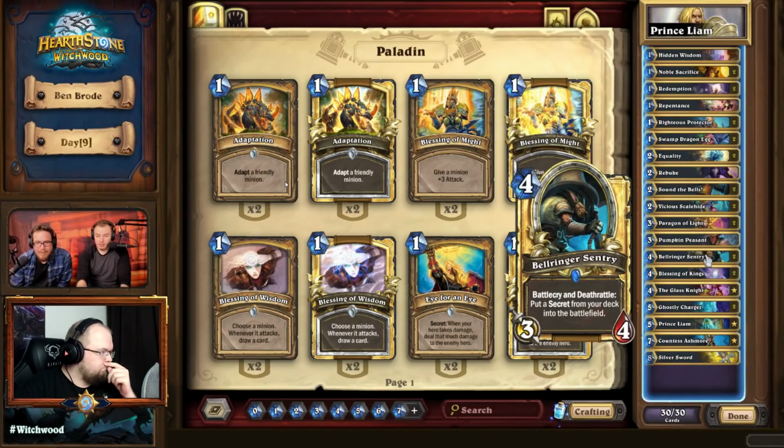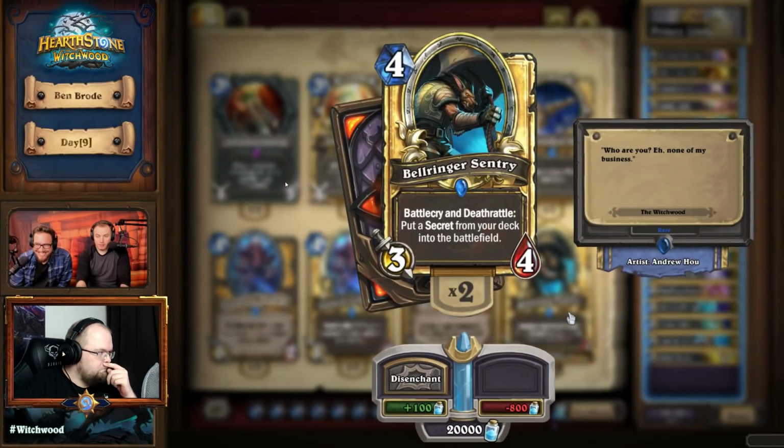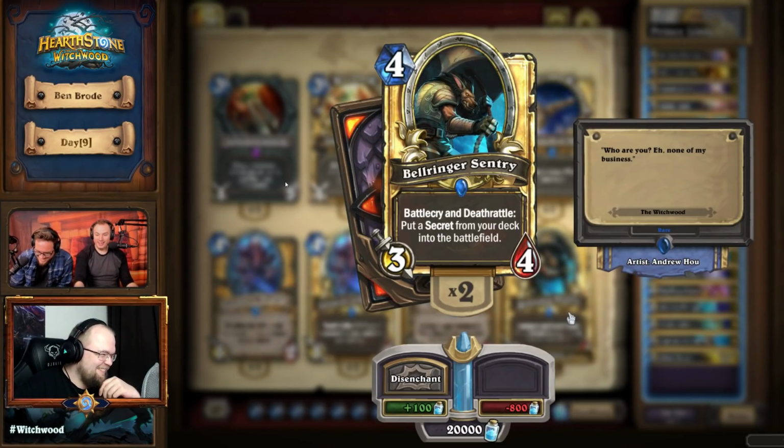Hey, right click on the card. Let's look at his flavor text. That's such a knowing laugh. Who are you? None of my business. Who are you? And none of my business.